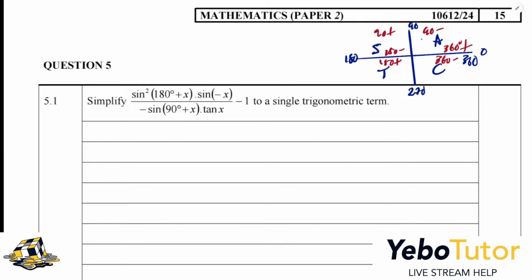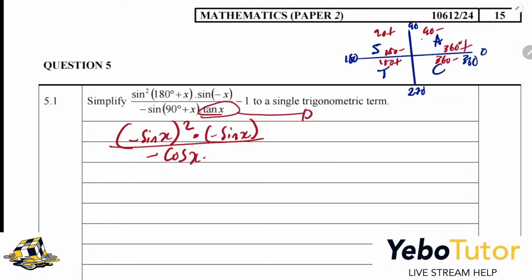Right. So sine squared of (180 plus x) times sine of negative x, divided by that, reduce to a single trigonometric ratio. Okay, that's easy. 180 plus is in the third quadrant, which means our answer there will be negative sine of x. Then of course we square that, times negative sine x, is just going to be negative sine of x, guys. It doesn't change. The sine of a negative angle is always going to be negative. The 90 plus is in the second quadrant and sine is positive, but this is sine at 90, which means it's going to give us a co-ratio, which is negative cos of x times your tan of x, and tan of x is an identity, which is sine of x over cos of x. So that will be times sine of x over cos of x.